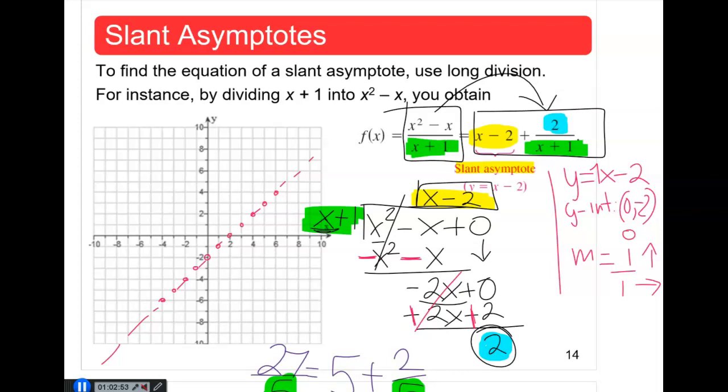Then we should find the vertical asymptote. And so that one is going to come from here. For the vertical asymptote, we take the x plus 1, equal it to 0, and then x is equal to negative 1. So that is the vertical asymptote, and that will be here at negative 1. Also, I'll be doing a dash line.